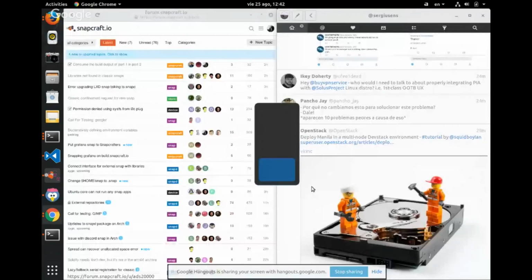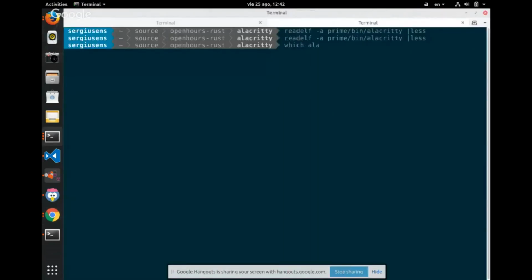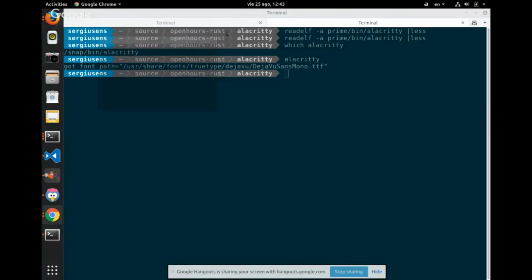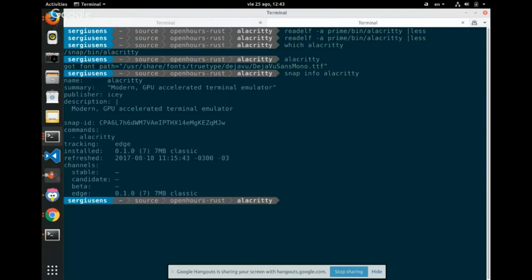Excellent. That's really cool. So you've already run Alacritty, haven't you? So we've seen it actually running. Yeah, I can actually do which alacritty. It's there in snap, and I can also run it from here, and there it is. Sweet. Awesome. If people want to try it out, it's in the store in the edge channel, and you install it with --classic. If you find any bugs or interesting weirdnesses, given that the snap is being built from upstream, then file an issue upstream or mention it on the Snapcraft forum.